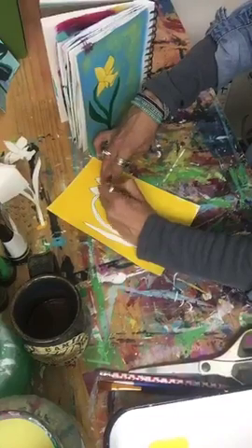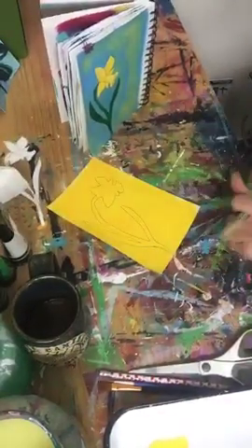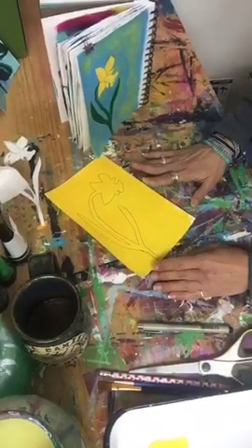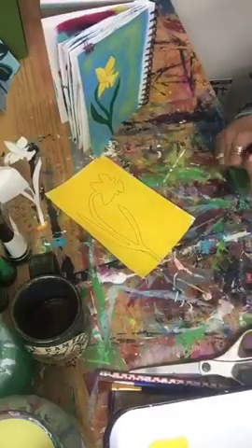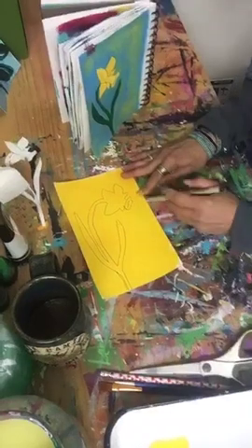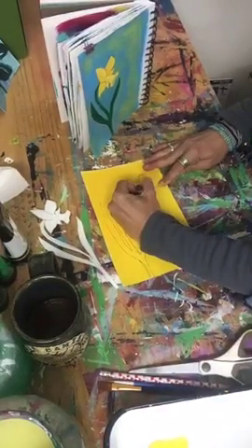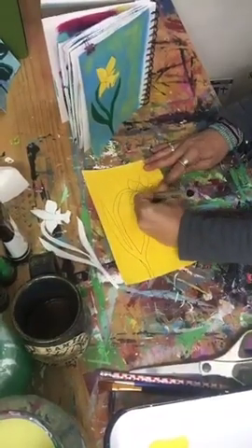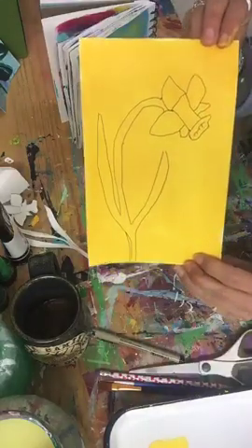What's really neat about this is this is my drawing, this is my mark that I'm making on my canvas. I messed up down here - what some people would consider a mess up - but I'm going to go with it. I'm layering on more paint. We can look at our mistakes as mistakes or we can shift the way we look at them and see them as opportunities. I'm going to add that little detail of my flower and then add in my cone shape and get in my petals. Our little daffodil is shaping up.